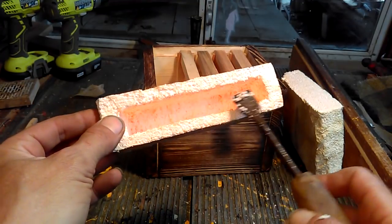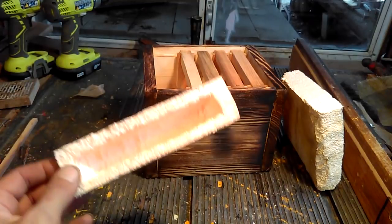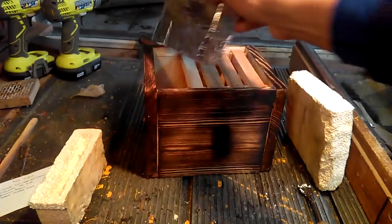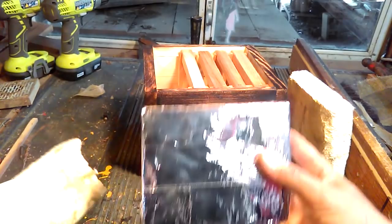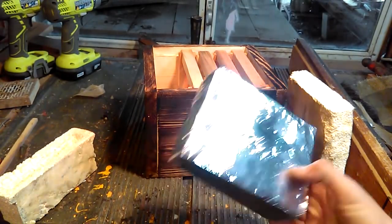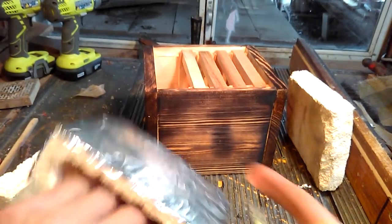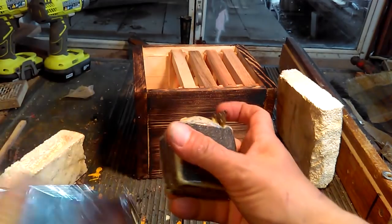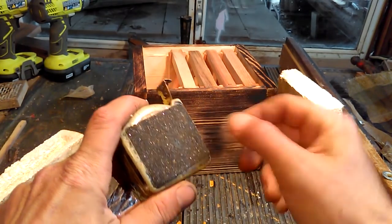I got to noticing a lot of fumes coming out of the styrofoam, and I don't really want the bees drinking syrup that's been set down in some fumey styrofoam. So I came back and cut a bigger one — this one is the actual size that I need. The only difference compared to my prototype is there are no ears on this one, no frame rest. I covered it with aluminum foil tape too, and this one is pretty deep. Let me measure — we're about three and a quarter inches deep right now.